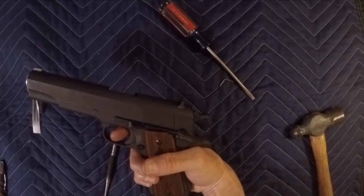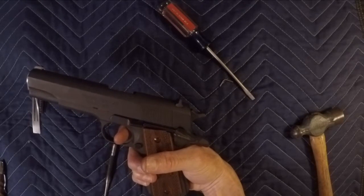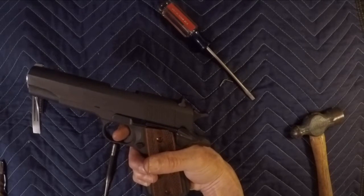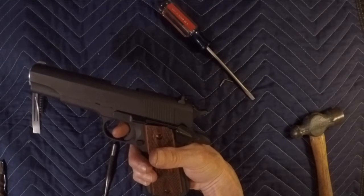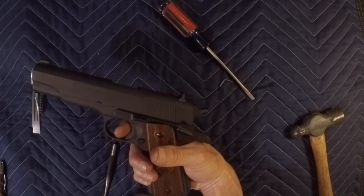For the first time I did it, it probably took me 30 minutes — not being real familiar with the gun, I had to take it apart and put it together a few times and read up on it. But I think it's something anyone is able to do instead of spending a couple hundred bucks. So if you have any tips for me or any other questions, please feel free to leave me a message. Thanks.